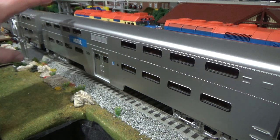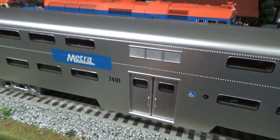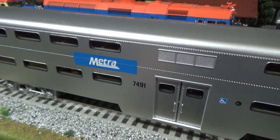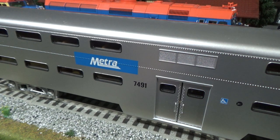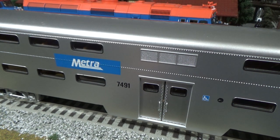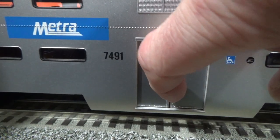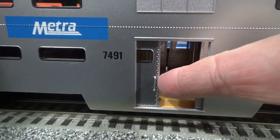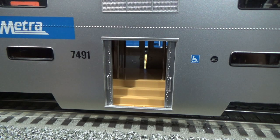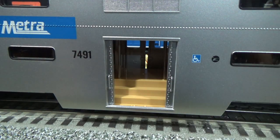Let's go ahead and move it down a little bit and check out this front door. Here we have the front doors, and a little vent here, and these doors actually do open. Give me 1 second, and we'll get that open. I'm going to move the camera down as well. Okay, let's check out this door. You have to take your fingernail and push it open. But that's what a vestibule looks like for Metra, for the most part. I'm kind of glad they did that. They even have the bars in here and stuff like that.